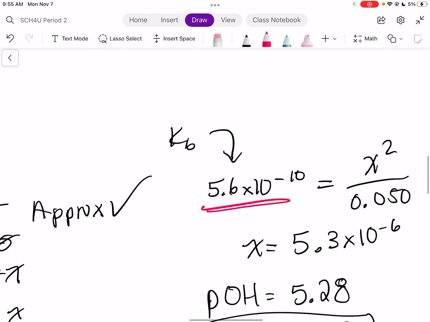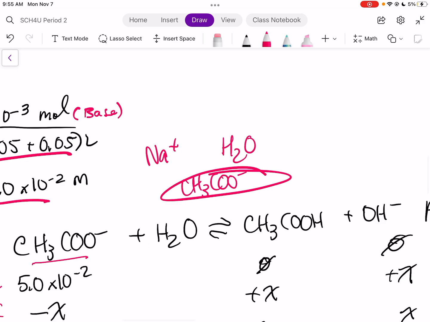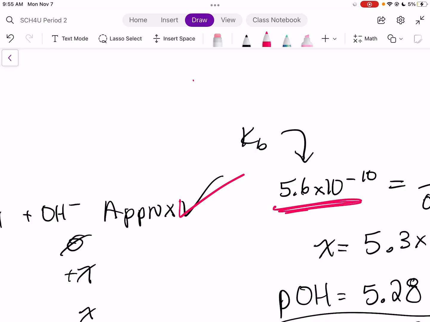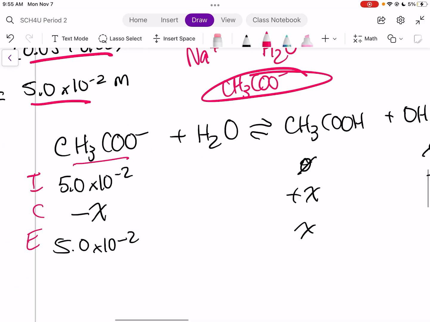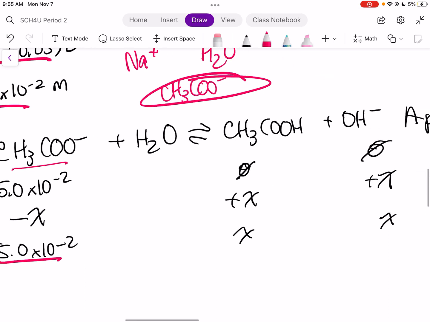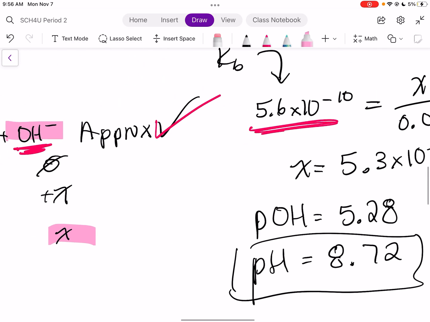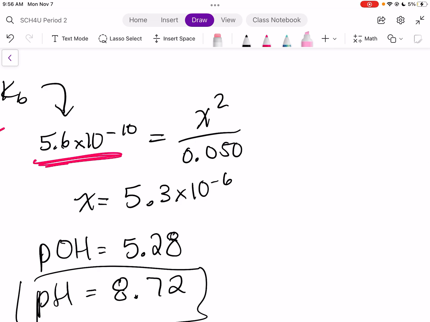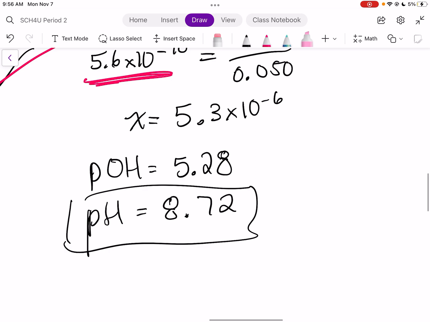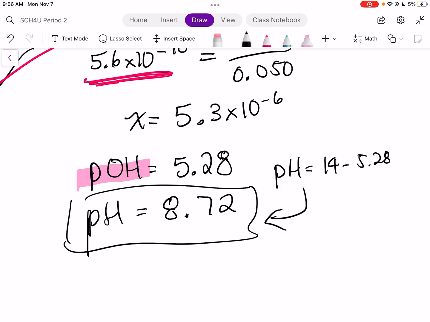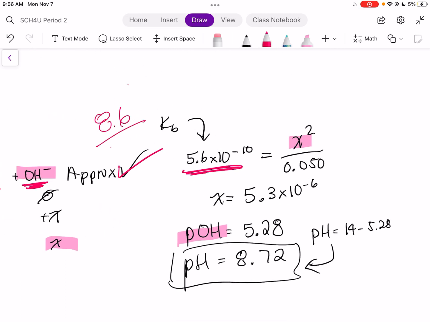So I need to take the Kb value, and I have to take my initial concentration. So 5 times 10 to the negative 2 divided by my Kb, I do reach my approximation method. Now there's a change. At equilibrium, this is my amount. I have a remake of acetic acid, and I'm producing hydroxide ions. So this is what I'm going to use to eventually find my pH. I put this into my equilibrium expression and I solve for x. I get a pOH, and then I use my equation: pH is equal to 14 minus 5.28 to get to this number. So we're going to be using a little bit of salt knowledge to solve questions at equivalence.